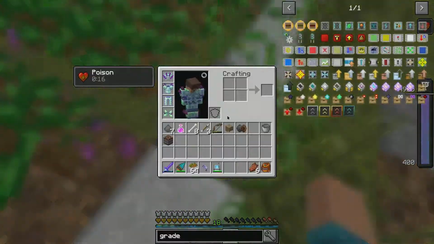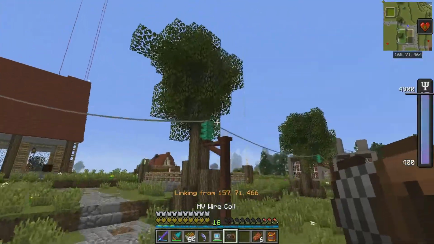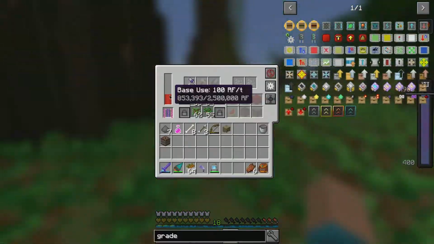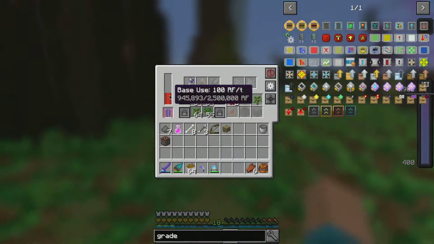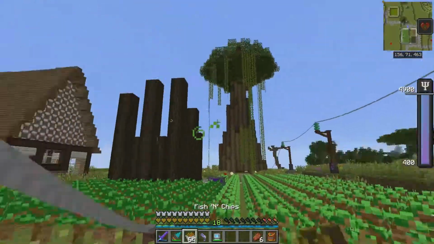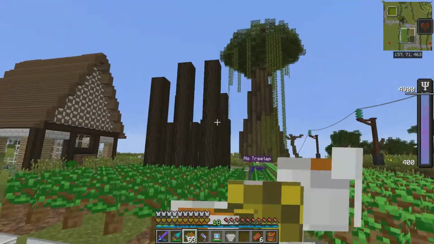So that now, if I hook this up here... How much power are you getting now? Look at that. See, now we're doing so much better. That LV capacitor was our limit. Goodness, I would really love if this went away. This poison effect is quite irritating.